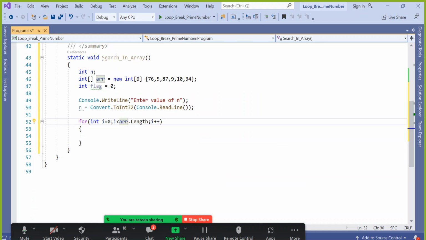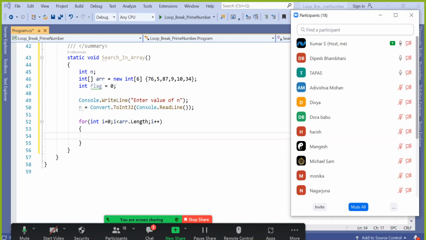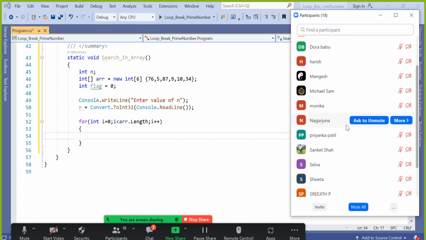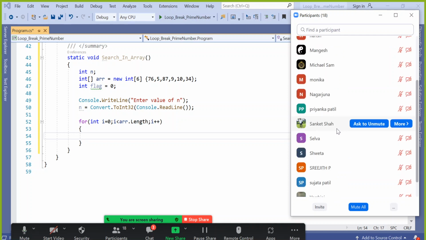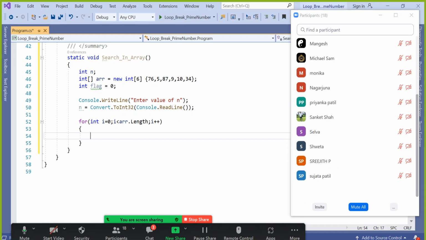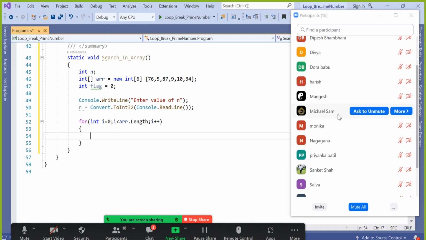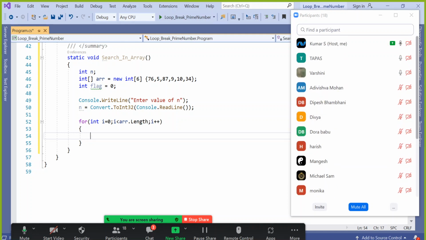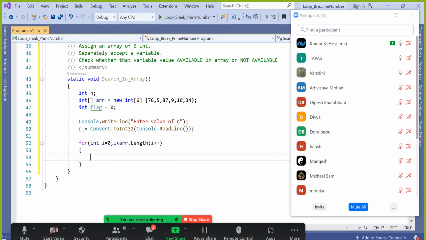Now you tell me, anybody else who is always being silent, I want to ask. Everybody should take part. Varsini, you tell me, what should I do now inside this loop? The question is in front of you. If it is wrong also, it doesn't matter. You attempt it.